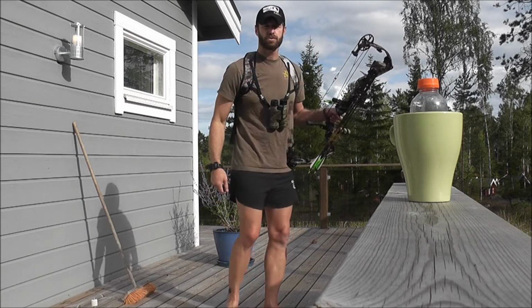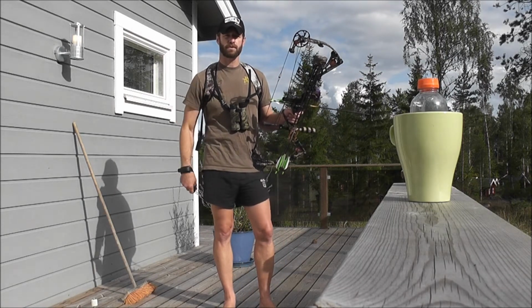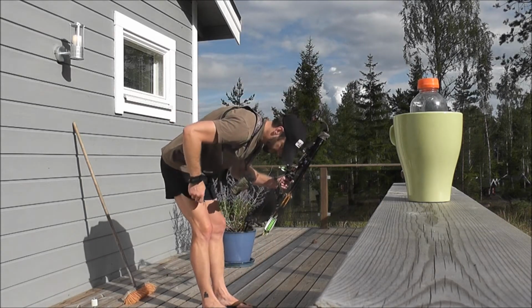It's not like your old Bino harness where you kind of wear it loose and then you kind of cinch it up whenever you do it. So you want to tighten that thing up. Allows the Bino to hang free in front position.